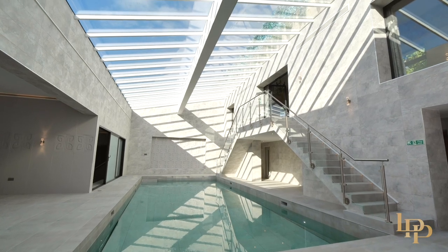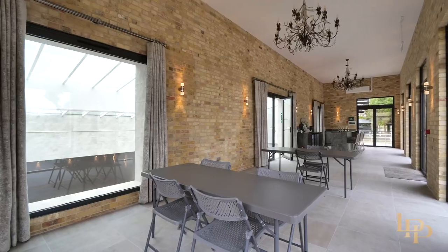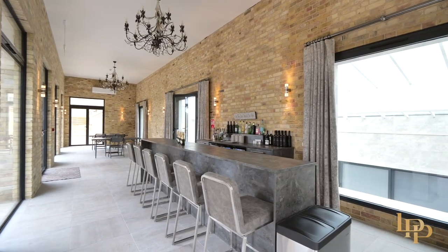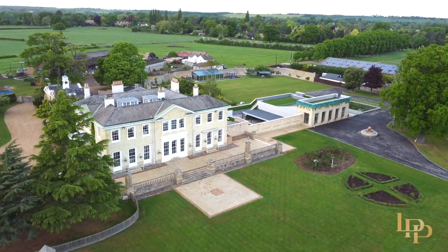Then you've got the staircase which leads you to the very important bar. There are so many places in this property to entertain and unwind with family and friends, but I really like this space — really large, tall ceilings. I love the custom chandeliers, which is clearly a theme of this house. This bar is great — you've got a wine fridge, champagne fridge, and plenty of space. What I really love is you've actually got a separate driveway which leads you to this part of the property. After you grab yourself a drink from your private bar, these double doors lead you to the most incredible roof terrace where you get to enjoy views of your very own 72 acres.